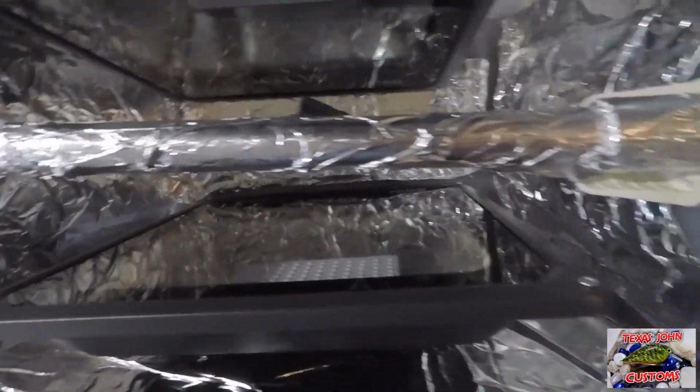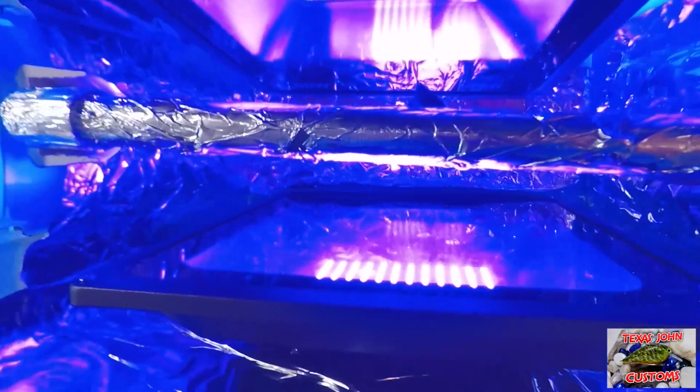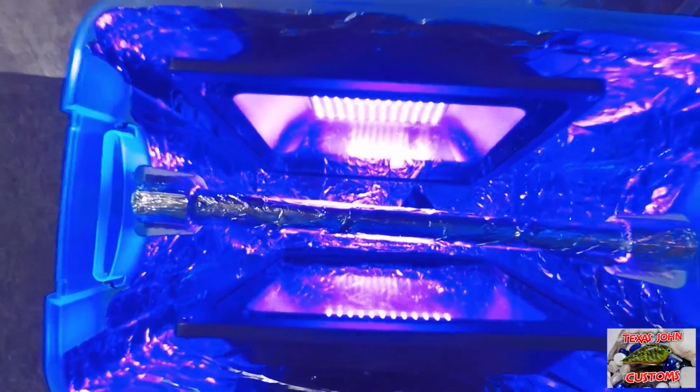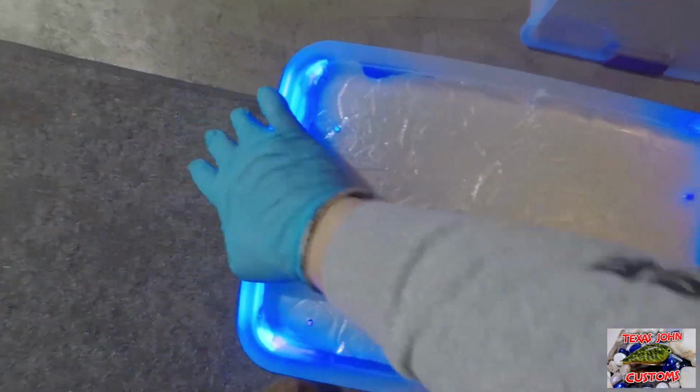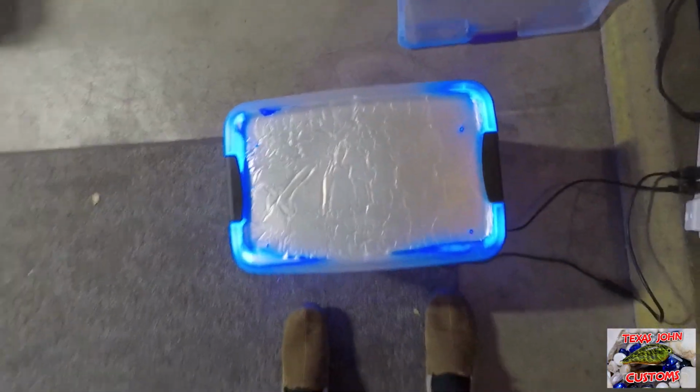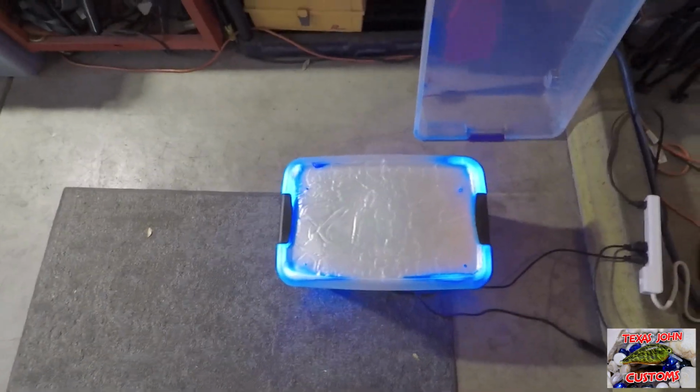Going to flip on the power to both of the lights. Put the lid on there. Secure it up. And we'll come back in about 20 minutes and that'll be good to go.